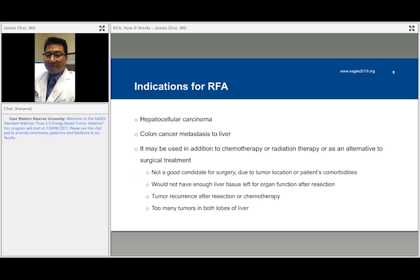Radiofrequency ablation is used to treat both primary and metastatic liver tumors. Hepatocellular carcinoma is the most common primary liver cancer and the fifth most common type of cancer in the United States. The incidence of HCC is on the rise in the U.S. and is expected to continue to grow, largely as a result of increasing dissemination of hepatitis B and C viruses.